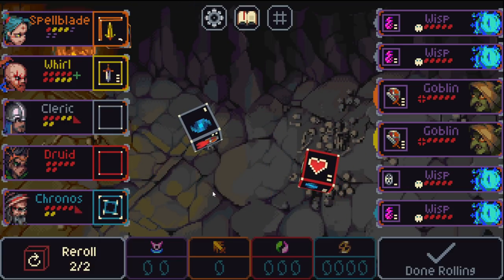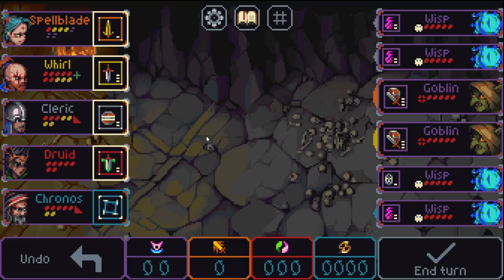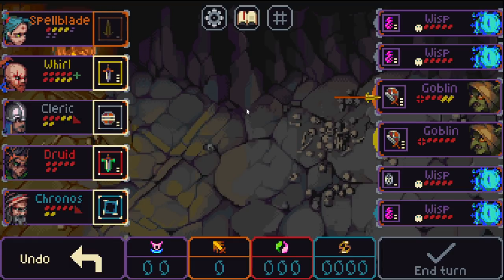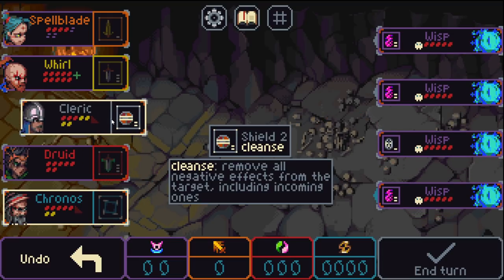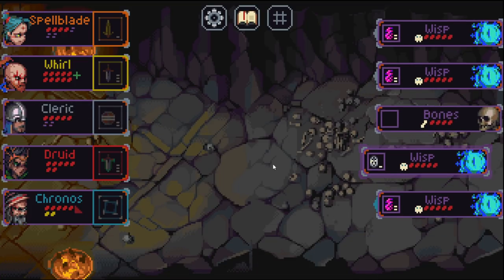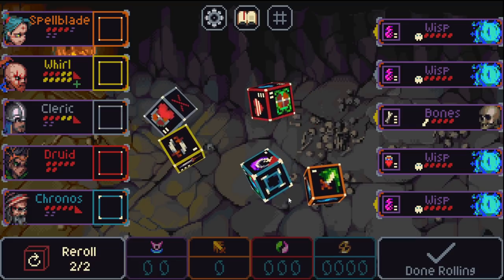I've learned the gobs need to go. Goblins get revenge and summon new things, so we can't have that. There we go. Dead goblins. Or they just get revenge. I'm not really sure exactly what happens. I didn't read... I don't know how to read.